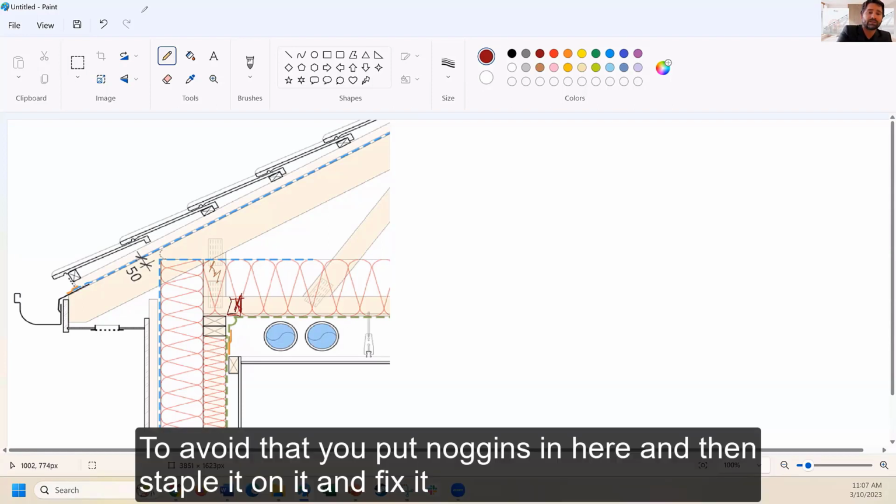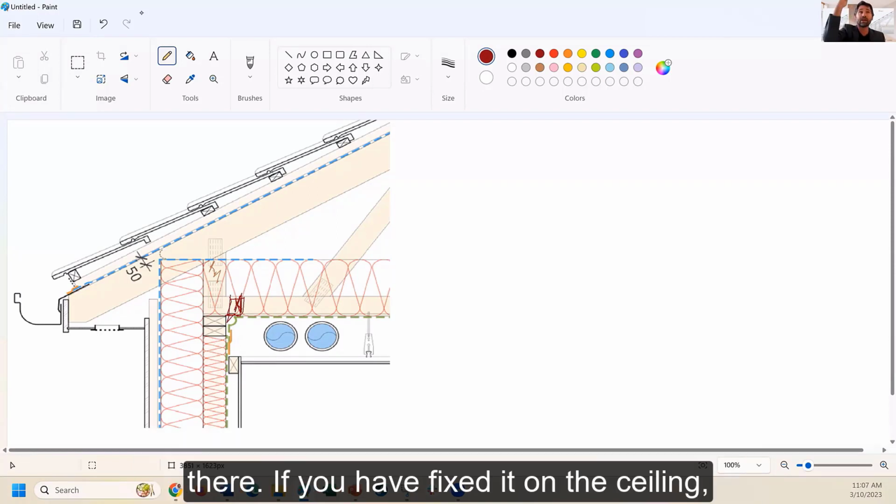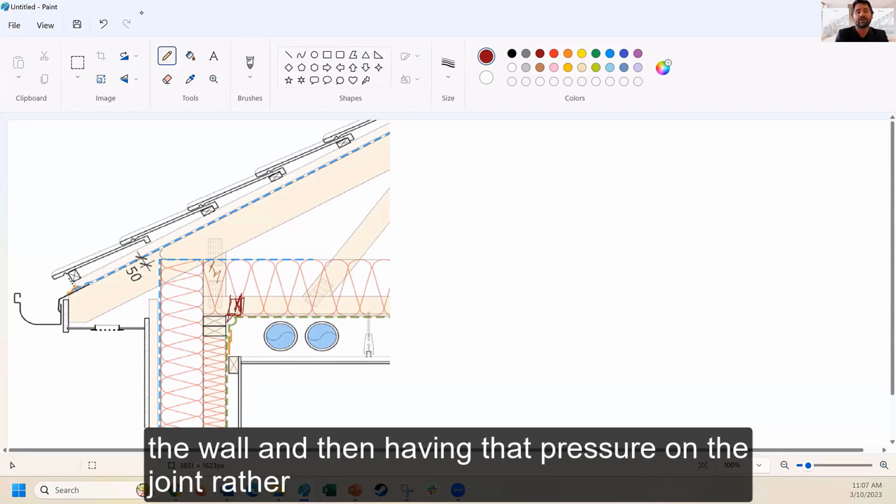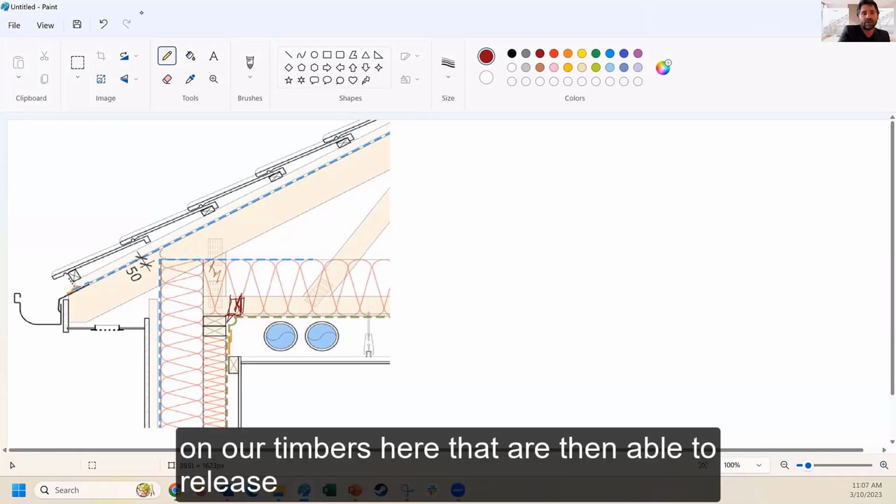To avoid that, you put noggins in here, then staple the membrane on them and fix it there. If you have fixed it on the ceiling, it's always better to bring it out of the ceiling and make the connection point on the wall, so that the pressure is on the joint rather than on our timbers here, which are then able to release that pressure.